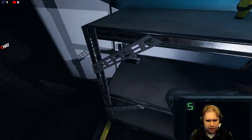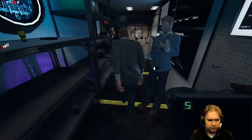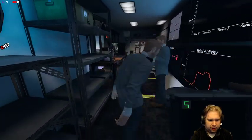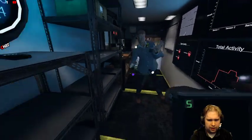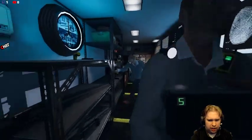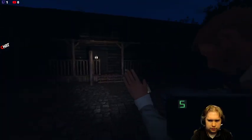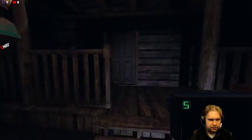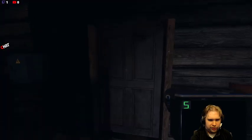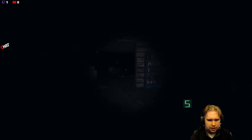Alright, is it possible that salt will help me here? No. Got a camera? Regular camera? I got a regular camera. Okay, let's go. Keep looking for orbs. I don't like this. I don't like the door being glitched. Yeah, me neither.